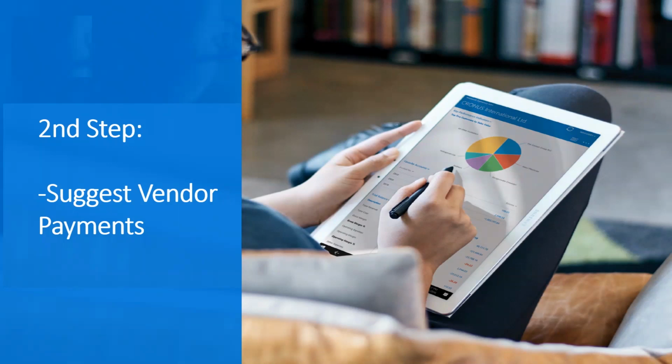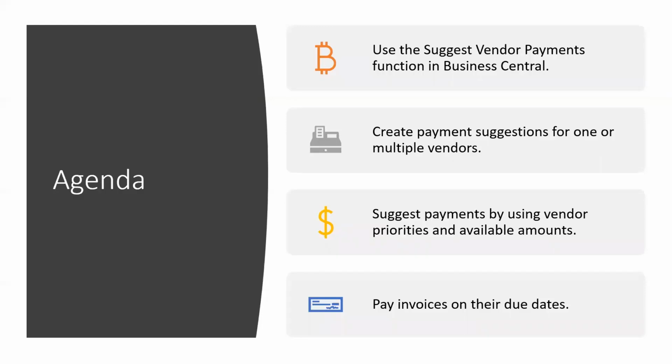And now what we're going to be reviewing is the other side, AP. It's more or less the same, the same journal, same functionality, but for AP, I'm going to use some other automated features that we have. We're going to use the suggest vendor payment functions in Business Central, create payment suggestions. What's very important in Business Central is that here we are going to be using functionality that is going to help us automate my process.